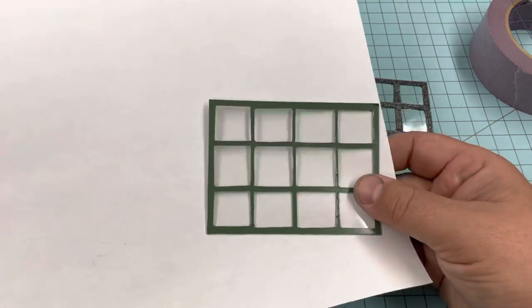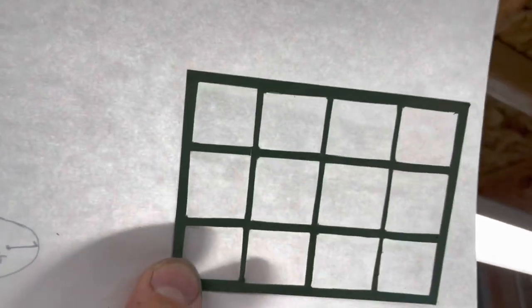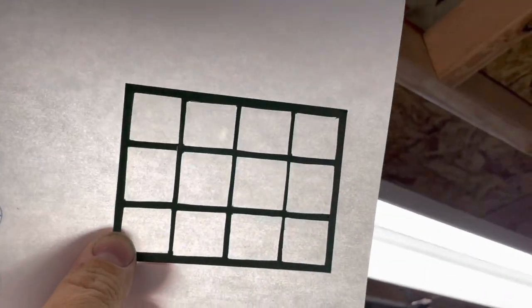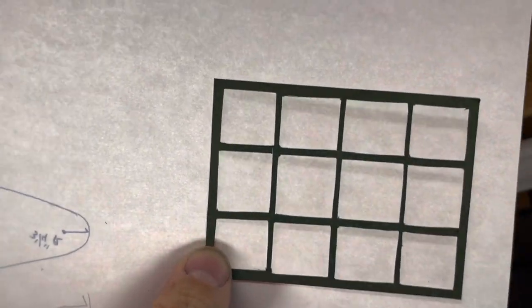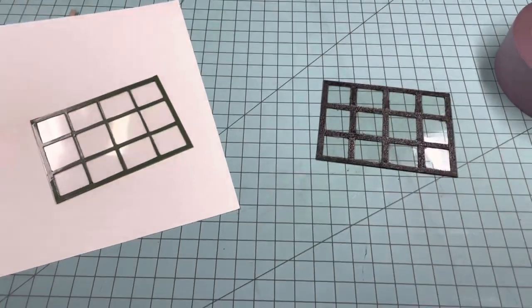Like for example, if you put a piece of paper behind this, you could add light behind it and get interesting light up effects. See that? How we've got some light behind it now? There's your no light and your light. Right? There's all kinds of different materials you can fiddle with to achieve these effects. Paper is just one of many.